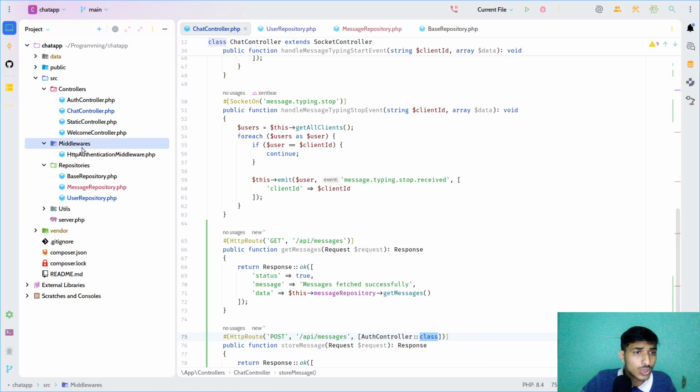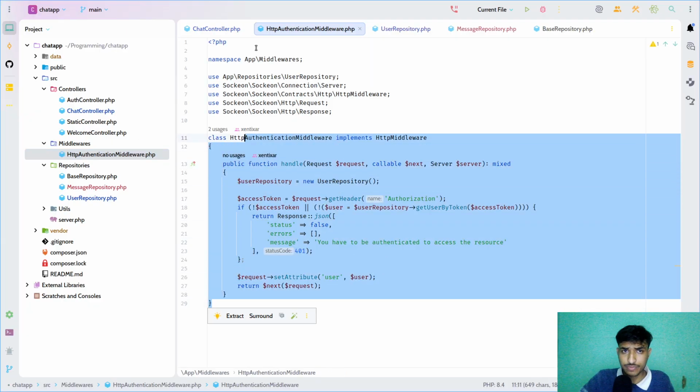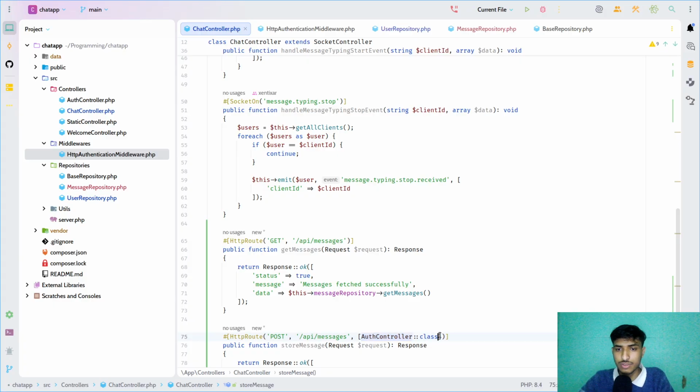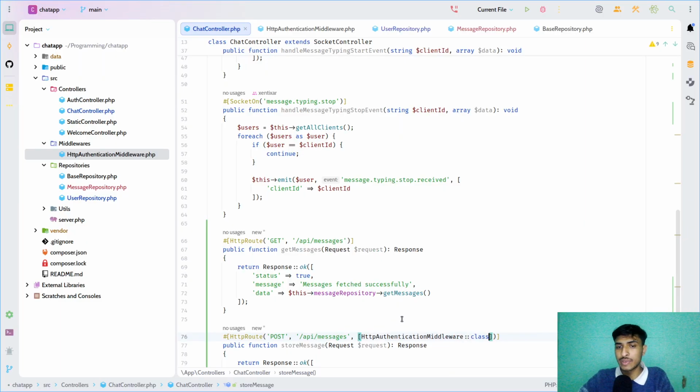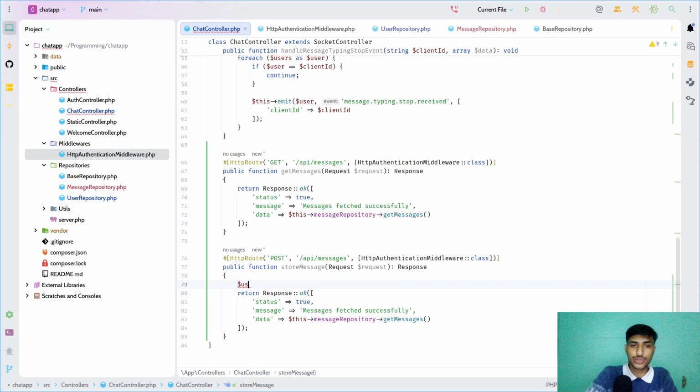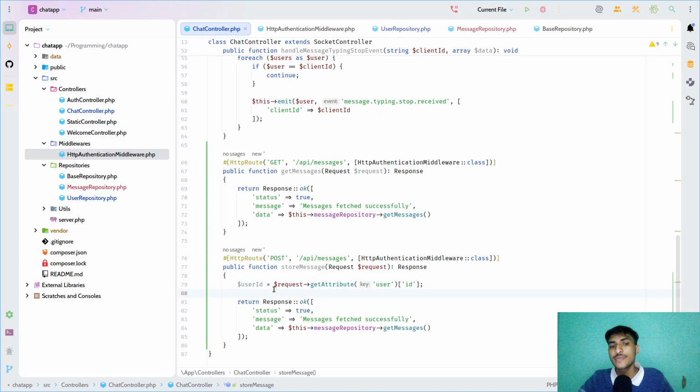So we created an HTTP authentication controller, just so not a controller, it's a middleware, HTTP auth middleware, so we have to implement that. And similarly here we also need authentication, right? So now the user ID will be request get attribute, user and its ID. So we have the user ID like this, and we have to validate the message.